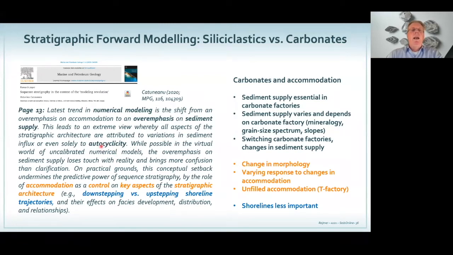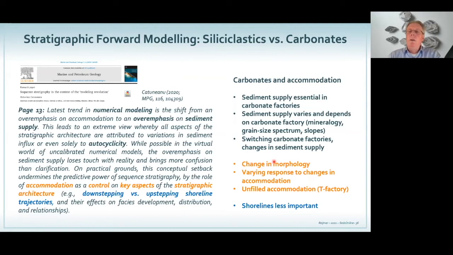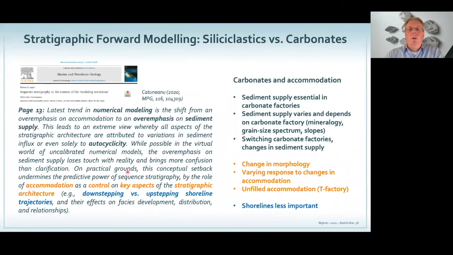Sediment supply is essential in carbonates — if I don't supply carbonate, the system won't survive. Sediment supply varies and depends on the factory. Accommodation and control of key aspects of stratigraphic architecture, downstepping and upstepping shoreline trajectories — in carbonates, the morphology changes like I showed for the M factory of the Dolomites. It depends on the factory, which is very responsive to accommodation changes. Unfilled accommodation is something normal. Only by highlighting these keywords and comparing that to what I see in carbonates — these are two different worlds.